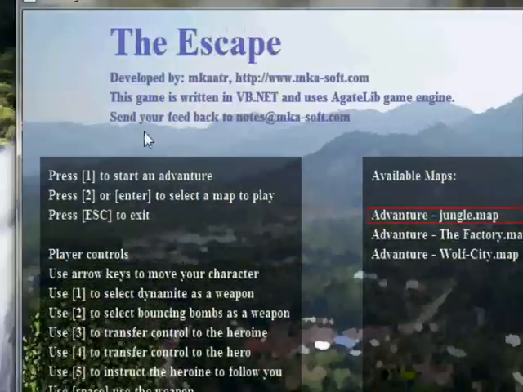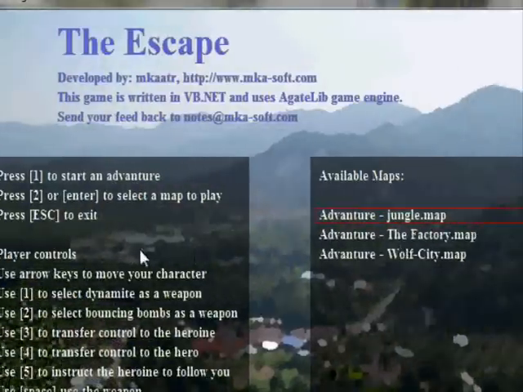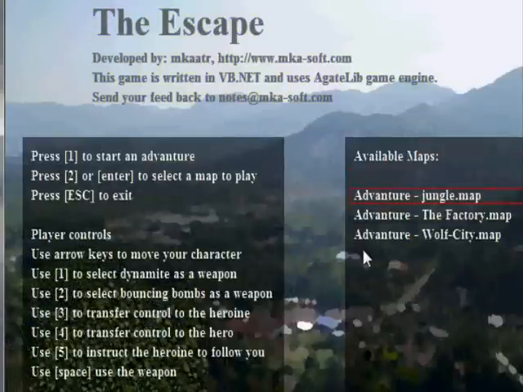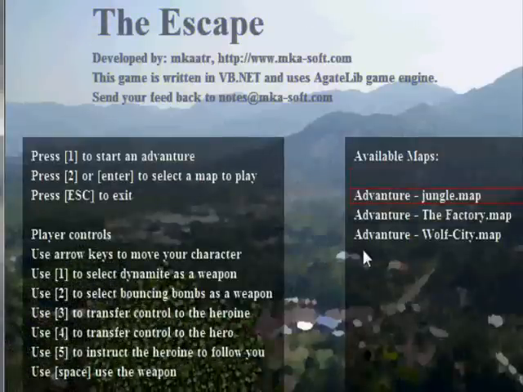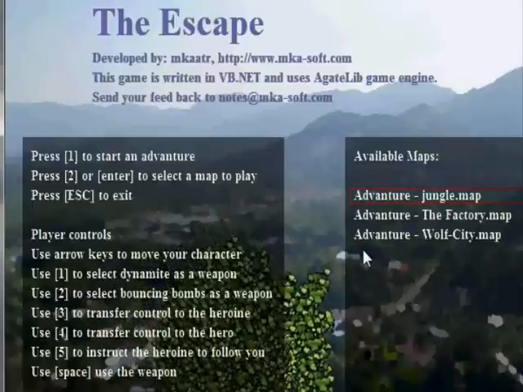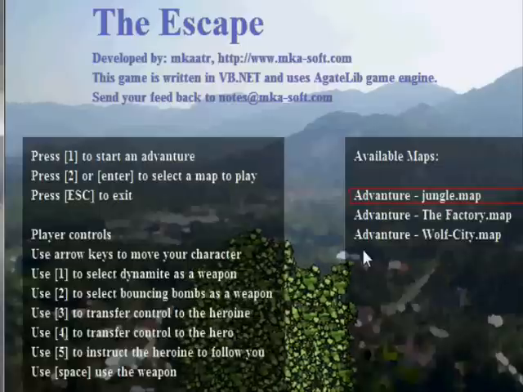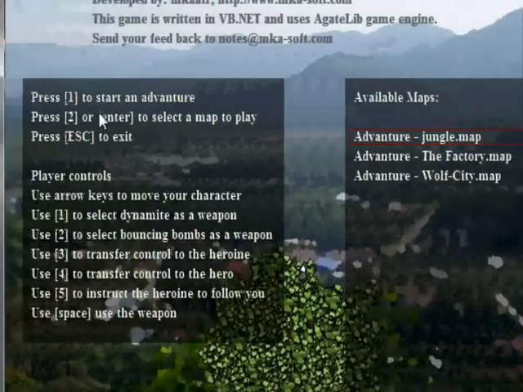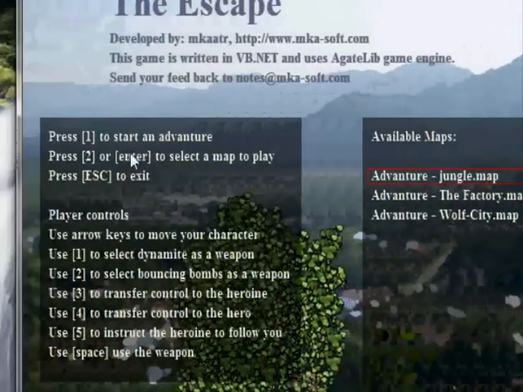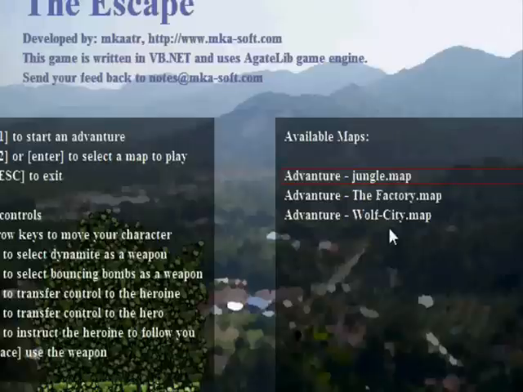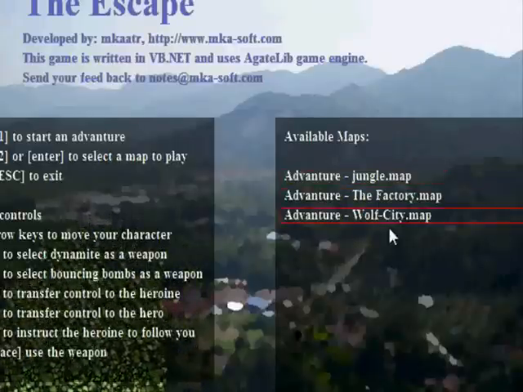This is the last video I'm doing about the game development. Basically, I'm gonna stop working on the game now. It's not exactly finished. You'll find that there are three stages, and the final stage is like it's been cut in half. Anyway, you can play the story mode by just pressing one, or you can select any of the available stages from this menu.